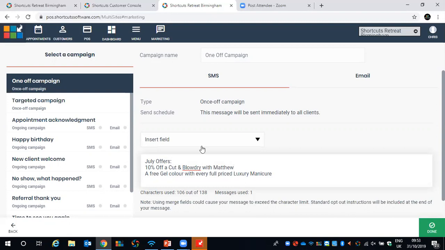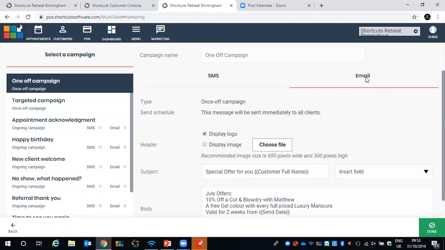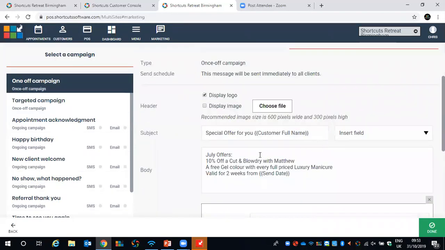So we can see here our SMS one-off campaign was a July offer, a little bit outdated now, and it's 10% off a cut and blow dry with our stylist Matthew and a free gel color with every full price luxury manicure. Okay, and as you'll see, if we go into email, we can do exactly the same, but again, yours will be totally blank. You will have to write out exactly what you want.